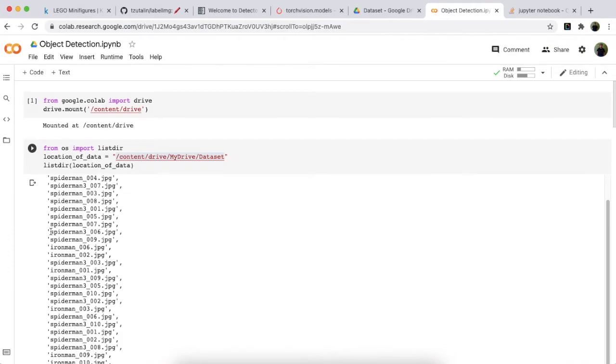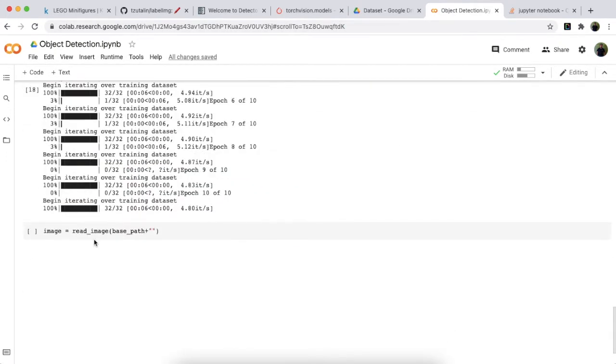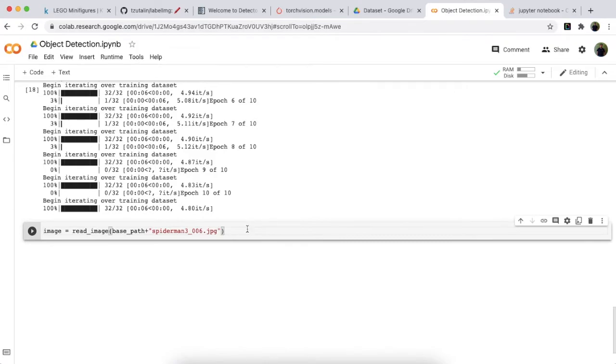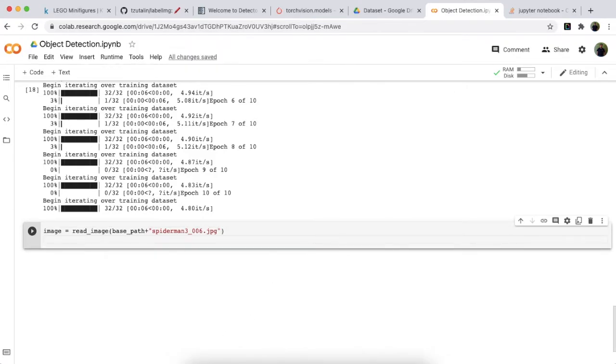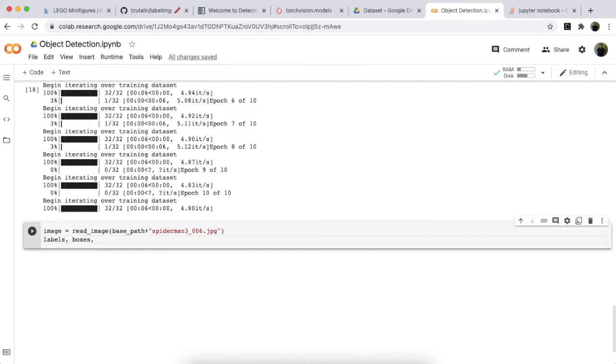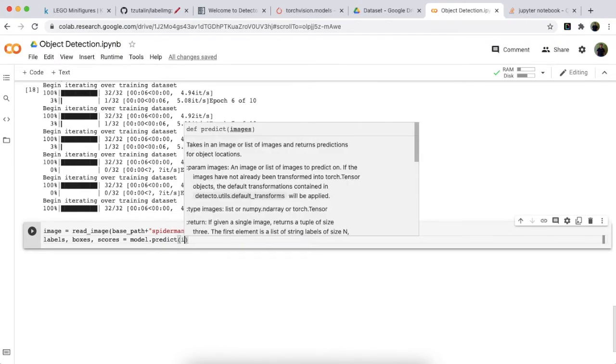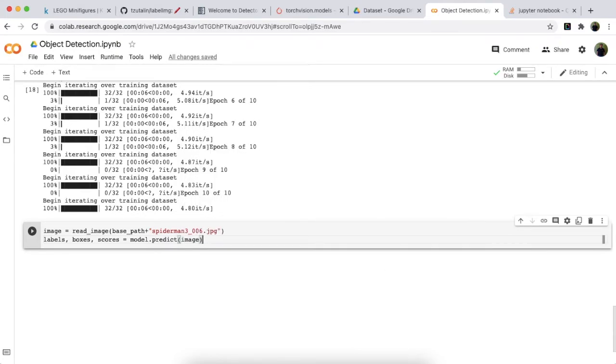In this case, I will try to predict this image, Spider-Man 3006.jpg, which I'll add in over here. The predict function of the Detecto model returns three values, one being the labels, boxes, and scores. So let's go ahead and predict for this particular image.